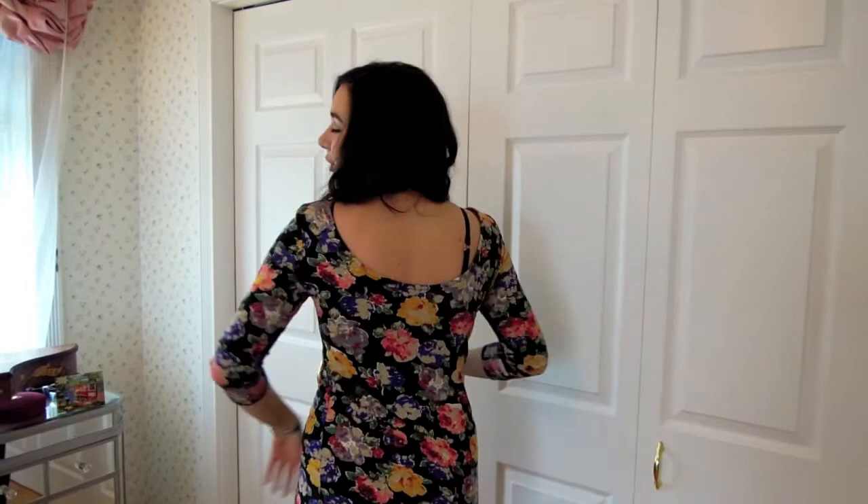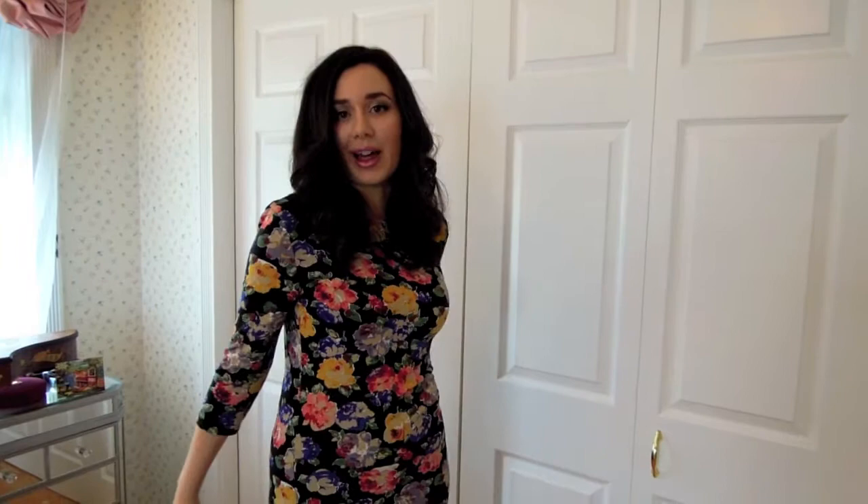My dress is actually from Primark, and if you've never heard of Primark, it's pretty awesome — it's kind of a UK equivalent of Forever 21. They have extremely cheap things that don't last forever, but this one's lasted pretty well. It has little shoulder pads actually, and I remember when I bought it I was really hesitant because I hate shoulder pads so much. But it actually gives it some shape, because if you buy an inexpensive piece of clothing and it has little pads at the shoulders, it gives it more shape and it looks more tailored to your body. The back actually scoops down a little bit, which is sort of fun. I adore anything with a flowery print, so I really like this dress.